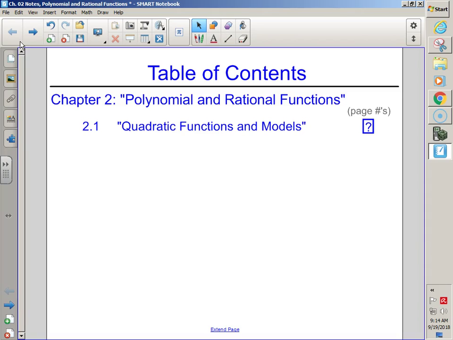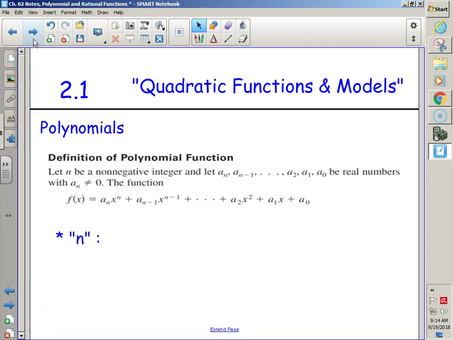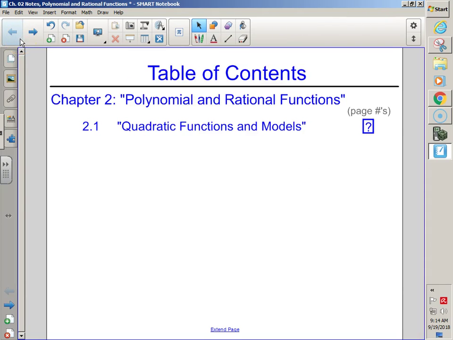Oh, no. This chapter, we're not just sticking with the basics, we're going in depth. And we're going in depth on 2 things. We're going in depth on polynomials, which we're going to talk about for a quick second, for a hot minute before we get into quadratics. But then we're also going to go in depth in future sections on rational functions. Do you know what rational functions are? Rational, ratio. What are ratios? Fractions.